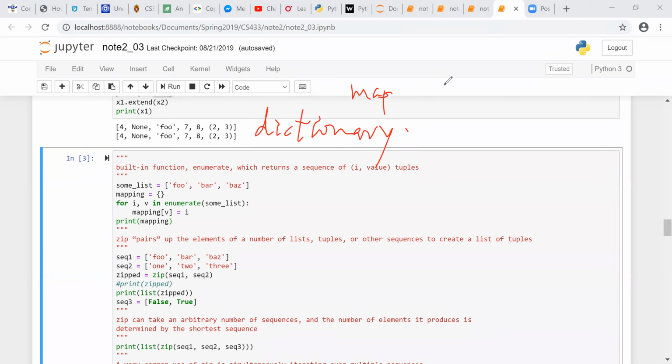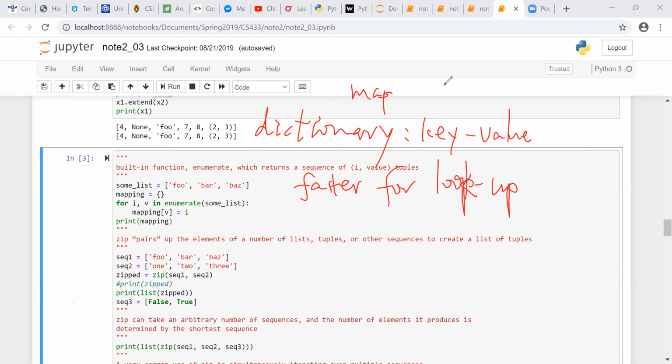Basically it's for what? It's to store key value pairs. The advantage of a dictionary, I believe, if you learned in some other class, is that it's faster for lookup, because you don't need to do one by one comparison. You look through the key, and you will directly find the value.